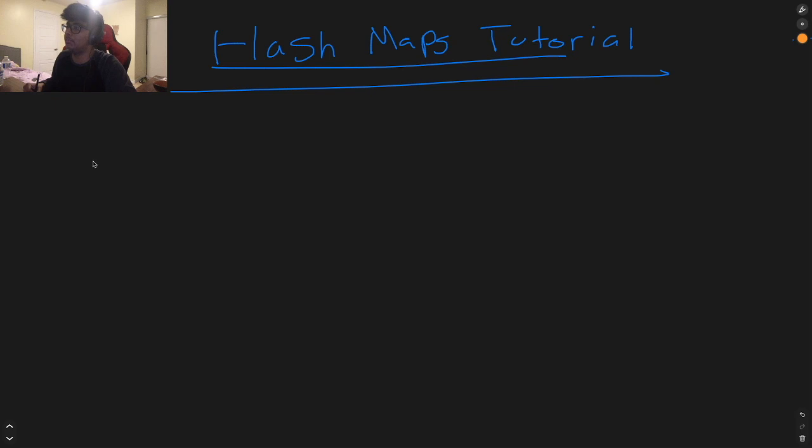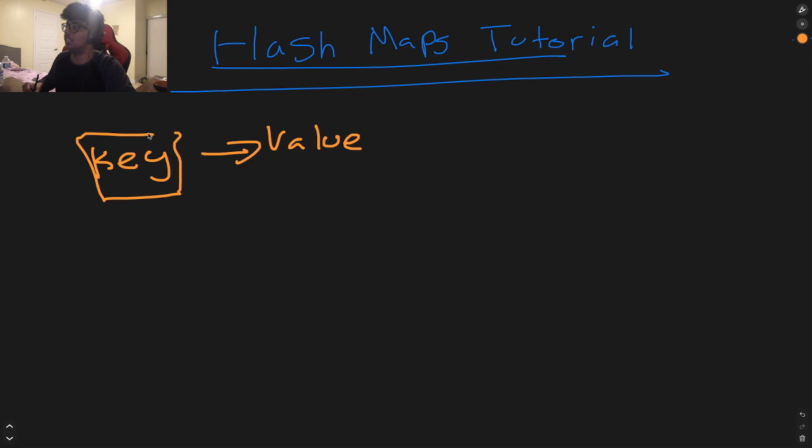So for every hash map, there's a key and a value pair. For every key, there is a pair, or you could also call it a value. Every key is its very own variable, and every value is its very own variable. Because the key and the value have a very small correlation, searching through a key to find the value is very quick.